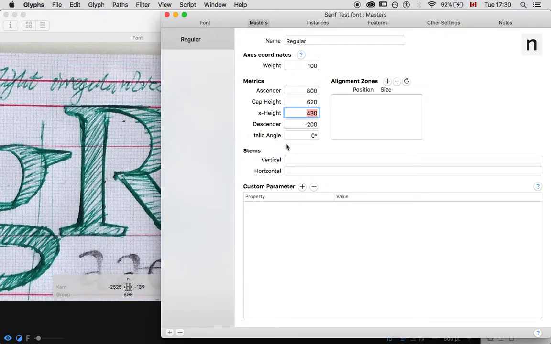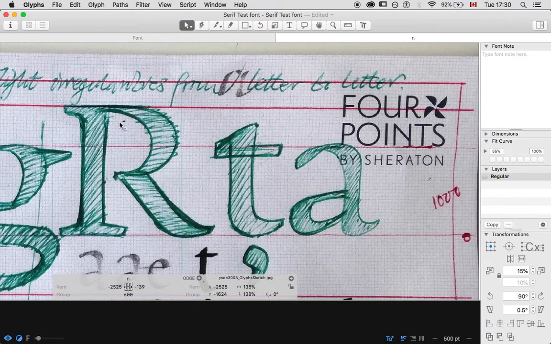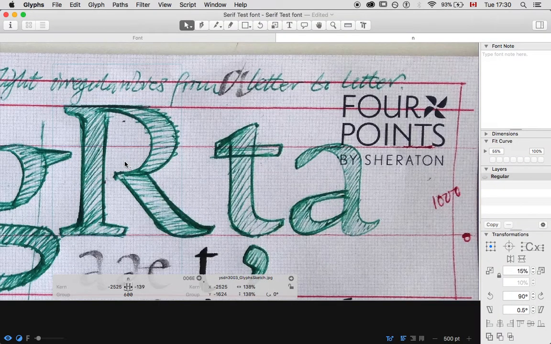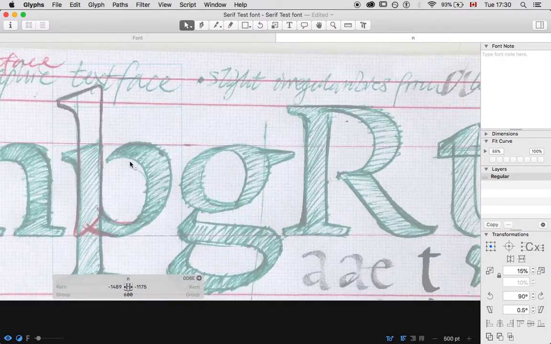I really should have measured that. Let's measure this again. It's actually about 590. 597. Wow. Let's try 600. That's better. Okay, I'm going to bring the p back in and lock it.